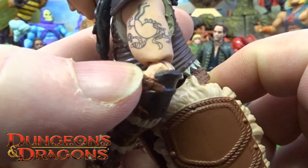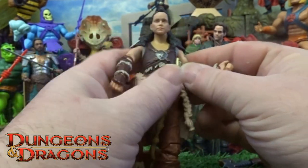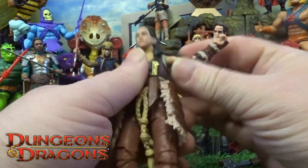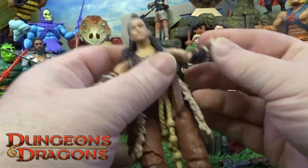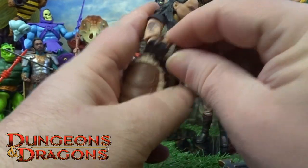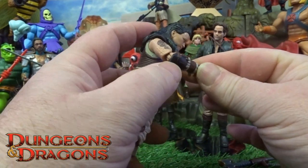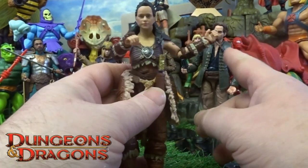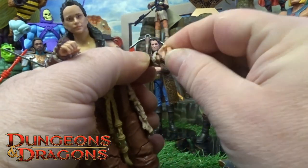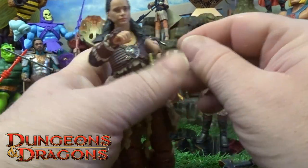Articulation on this — let's have a little look. She has got ball joints on her shoulders. Her arms have just a single ball joint, so Holga's only got one ball joint where Simon and Forge were double jointed. The hand itself is on a twist with a little tiny ball joint as well.